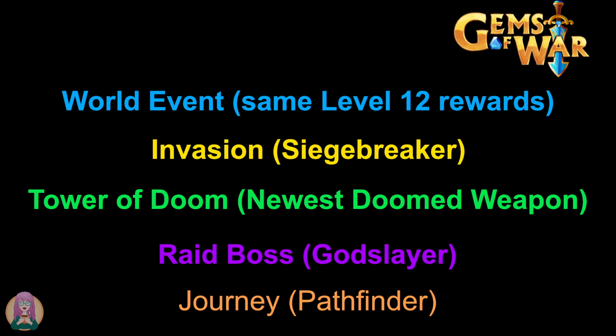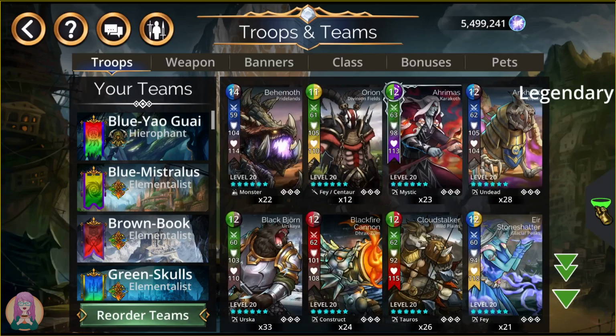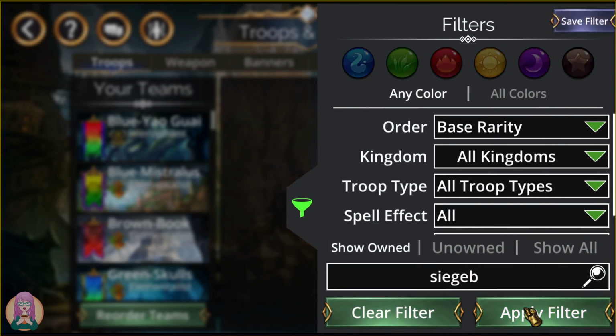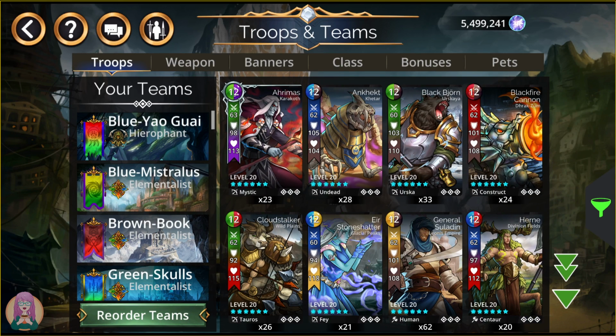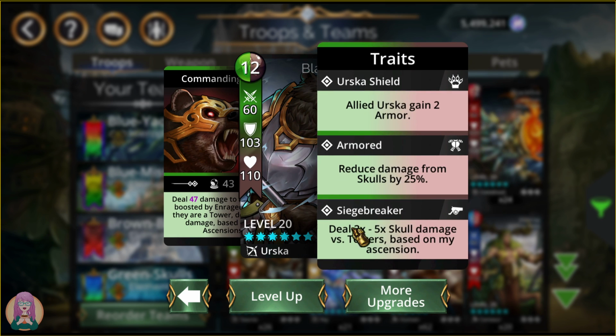That's important. As far as Raid Boss and Invasion go, you have to use whatever troop is in the shop. So, for instance, let's head back into the game. If we go into troops, we'll look up a Siegebreaker. So all of these are Siegebreaker troops. There may be more than one Siegebreaker troop for a kingdom, and we'll just say Urskaya for this one. Let's say there's more than one. You have to use whichever one is currently in the shop in order to get the bonus for double points for taking out the tower.